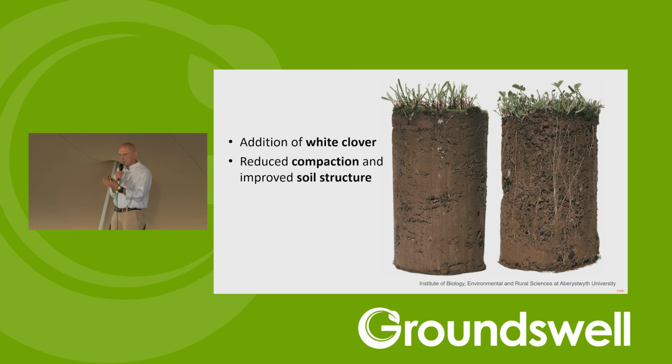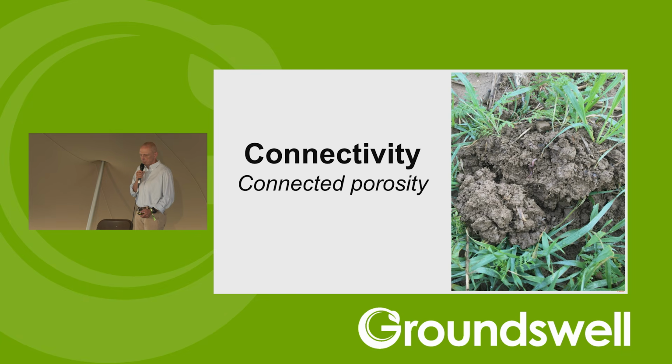By adding different species in, and we've done a lot of work in pot experiments, this is not one of them, but by adding certain species in, white clover, black oats, and things like that, they pile through tight soil and make an amazing difference to bulk density and improve our soil structure. Of course, we want all this connected together. We don't want nice structure here. We want it all connected together. That's the way nutrients move in our soil. That's the way plants move together.